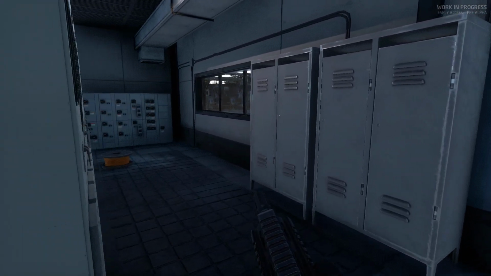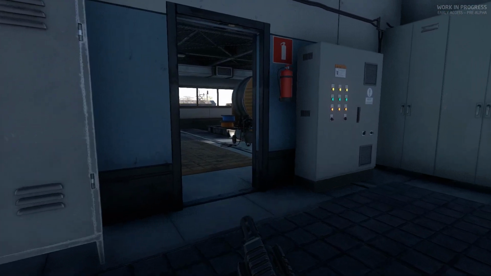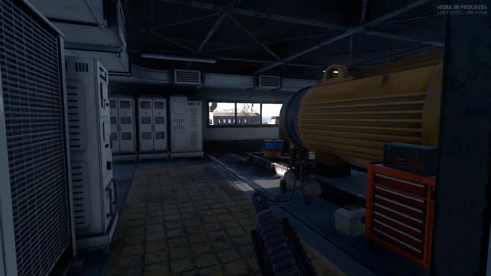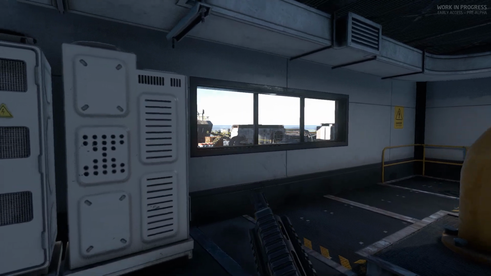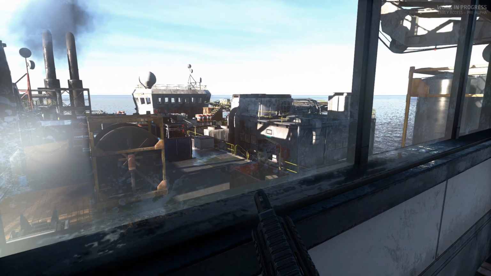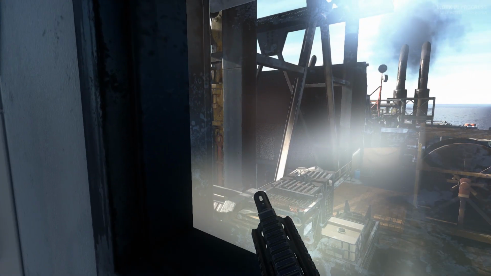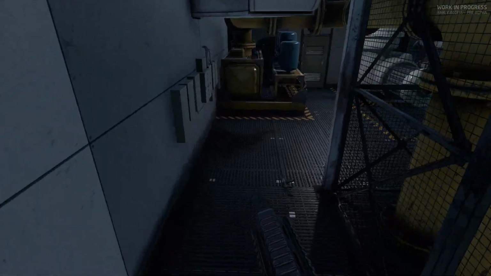Alright, intel secured. Now, where was the exit? I think it was level 3. Yeah, helipad level 3. There's another helipad, by the way. That's right over there in that corner. I'm looking at it right now. That's another possible exit. Alright, let's snake back the way we came.